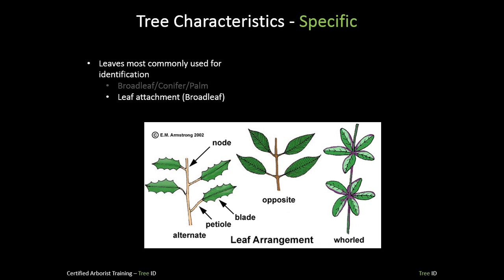recognize this. I would look at buds and newer growth for this because over time one of those leaves could break off. And you won't always have perfect opposite arrangement, but when you look at the new growth, it will be what it looks like right here. And then whorled is kind of the weird one. When you find a whorled tree, like a catalpa, or oleander is kind of sub-whorled, it's kind of like finding the person with glasses in Guess Who. You've really narrowed down the field at this point, and you should be happy when you find that.